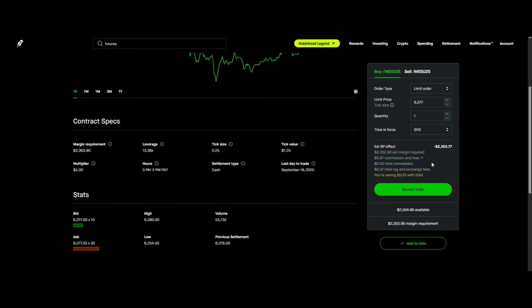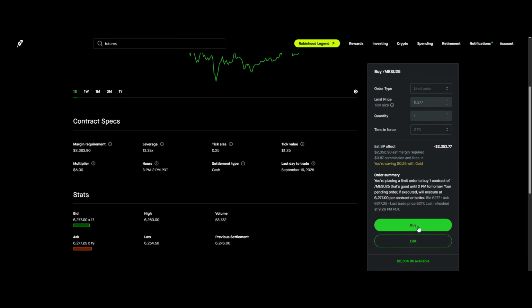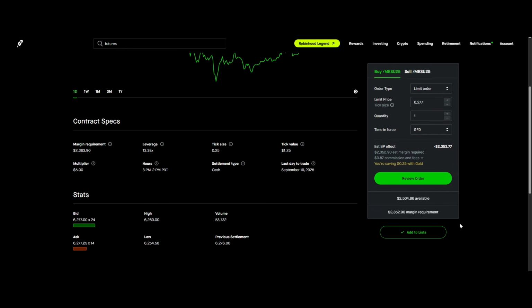cents like I mentioned. Keep in mind that these are fees to buy one contract, so when I sell this contract, I'll be charged those fees again. So essentially, I'm paying once I buy the contract and once again when I sell the contract. So the total fees paid once I close this trade will be 87 cents times 2, which is $1.74, and that's for each contract traded. Then you would simply hit review order and then click buy, or hit edit to cancel, and now you can go back and make changes or just forgo placing the trade entirely.